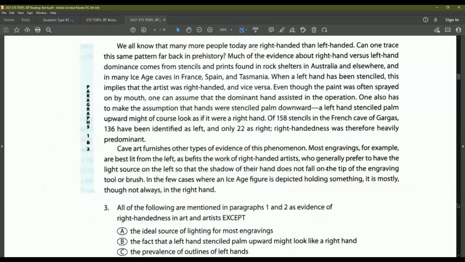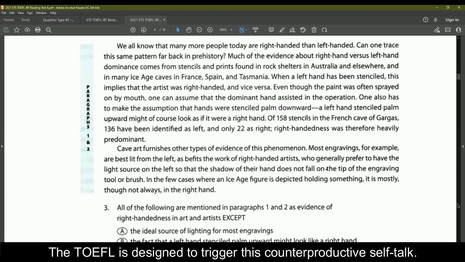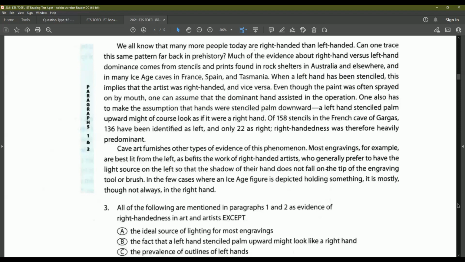Before I get into showing you how this works, let me ask you a question. When you look at this, what goes on in your mind? Do you think to yourself, oh my goodness, this is too much. It's too much to read. It's going to take too long. I hate this test. Why do I even have to take this test? I've passed my other exams. I've passed my boards. Why can't I just go about and do what I know how to do?